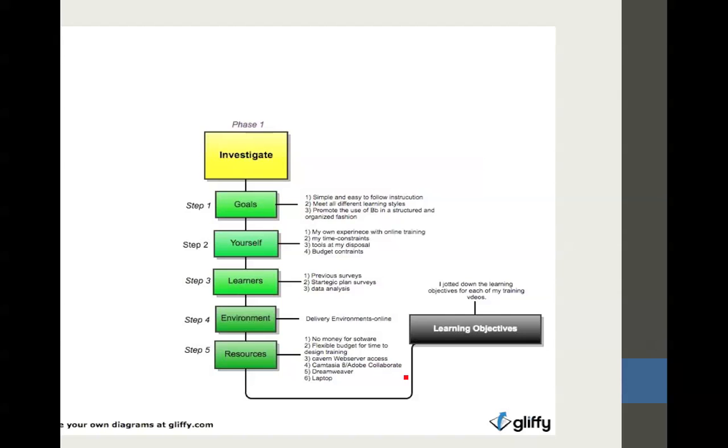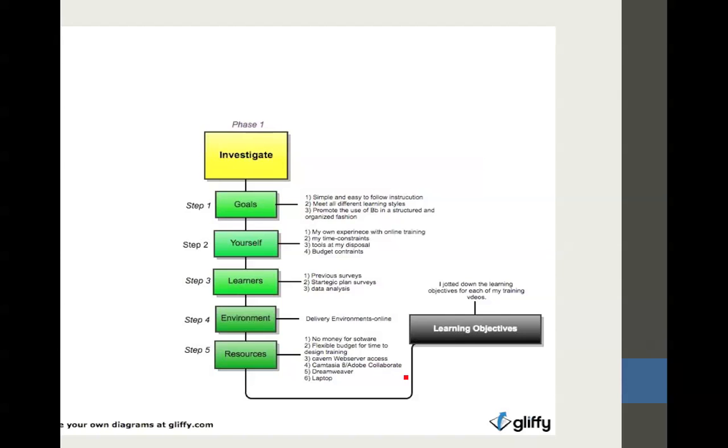Now, we'll go to learning objectives. Now that everything's been analyzed, all the goals, learners, delivery environment, resources, and of course myself, the instructional designer, it's time to focus and describe the objectives for each instructional activity. Now, I've already analyzed the goals in the beginning of phase 1 in step 1, but the goals, unlike objectives, are the broad and long-term outcomes of the instruction. However, the learning objectives are more specific and break down the intended outcome for each activity. For example, the editing page banner instructional video. The specific objectives will be for learners to A, be able to change the homepage banner and resize it, and B, to add the course title to the homepage.